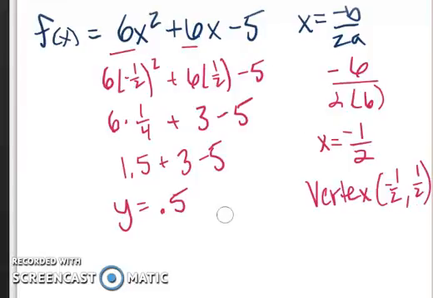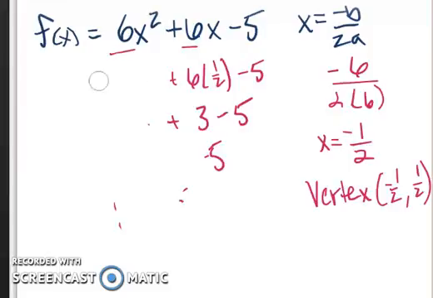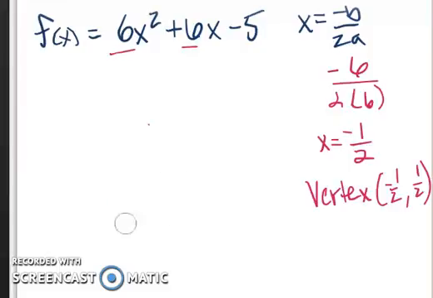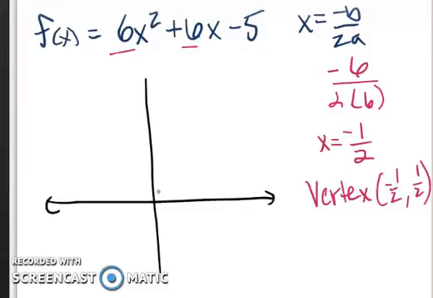And I'm going to erase this work here because we need some space for our graph. So again, first step, we go ahead and find the x value, plug it in to find the y value. That gives us our vertex. So now we have our vertex. And let's go ahead and draw our graph. Okay, so we got 1, 2, 3. We're going to be at 1, 2, 3, and 1, 2, 3. So our vertex is going to be at negative 1/2. So that's negative 1/2 is about here, and 1/2. So notice I'm kind of going right in the middle.